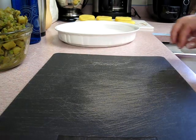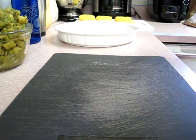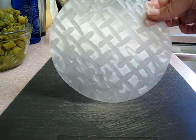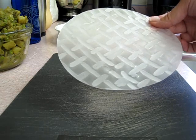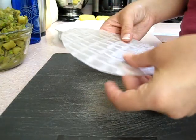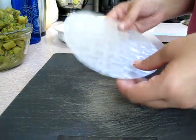Okay, so we are going to make our cheater samosa rolls. All we need for these basically are rice paper wrappers. You can see these ones aren't very large. They are just traditional, what they would be used for Vietnamese spring rolls. That's what makes these samosa rolls kind of cheater, because we're not using a pastry.